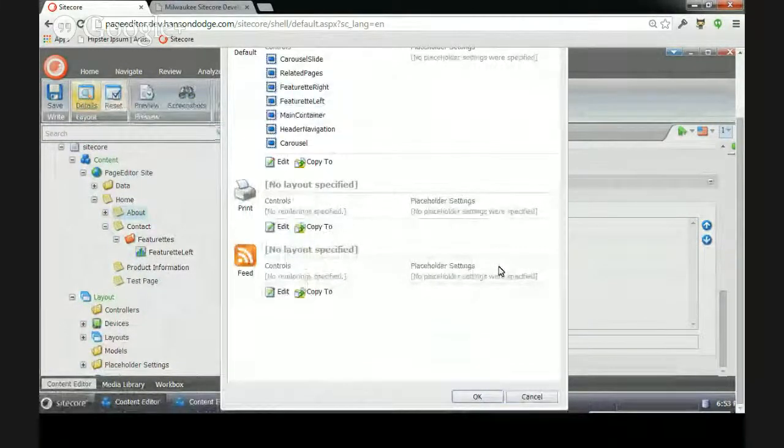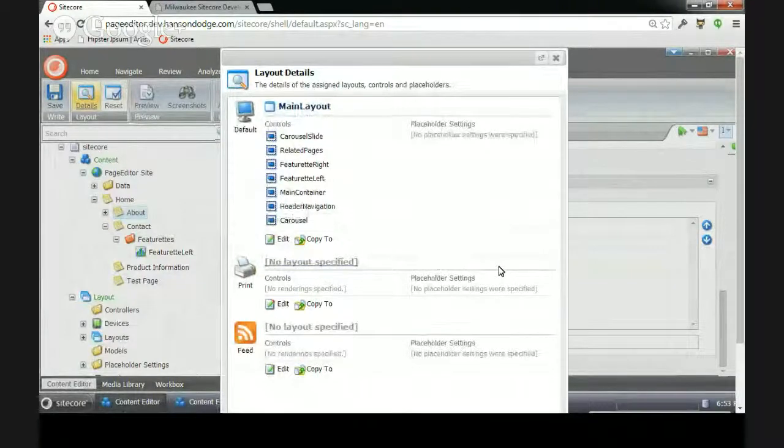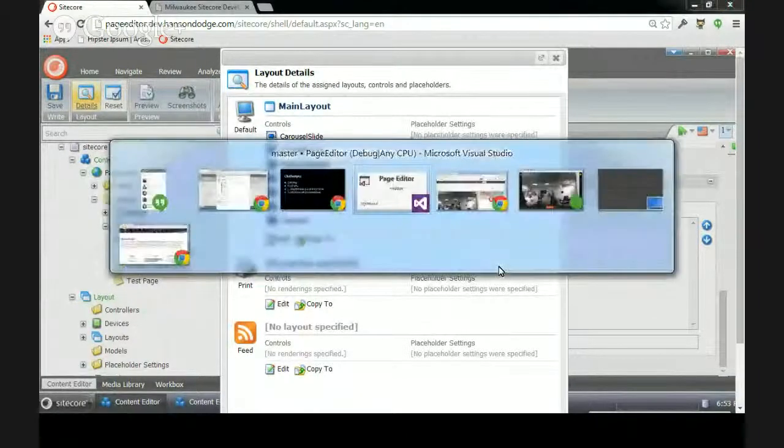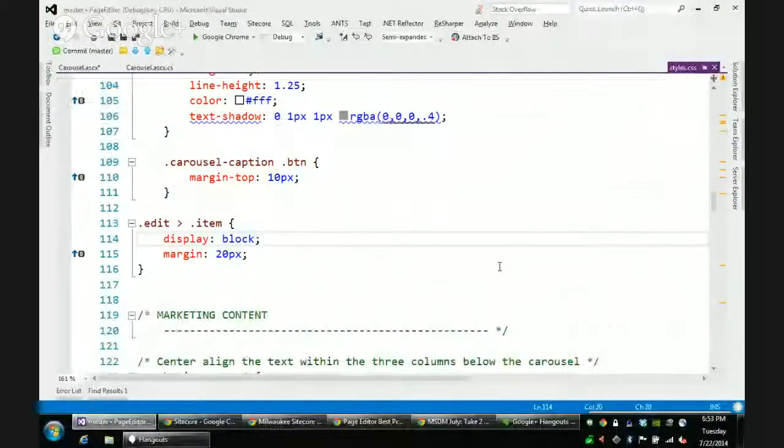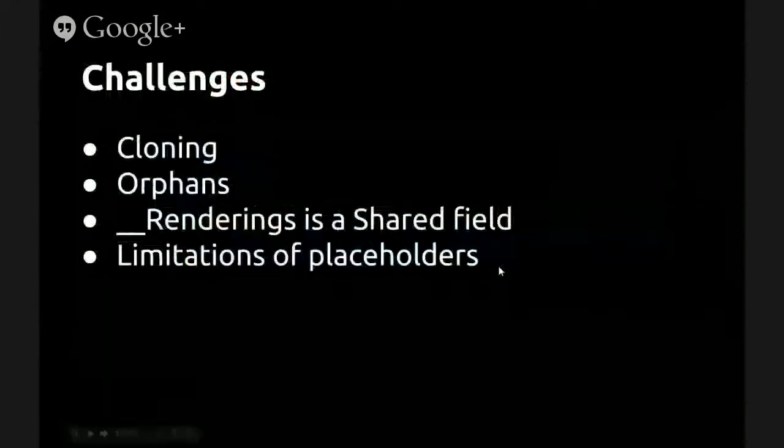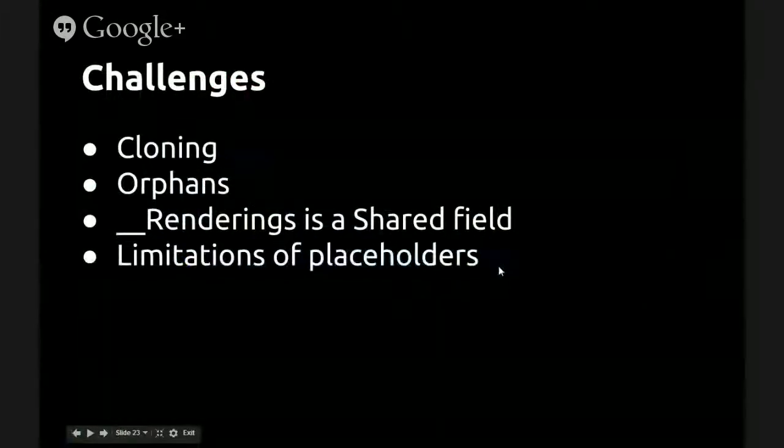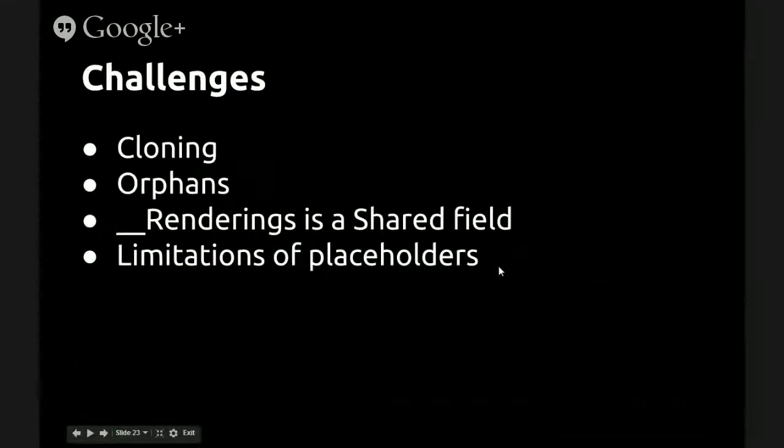All of this is stored in a system field called __renderings. When this item is cloned, that field is blank, and it actually refers to the data source items back on the original source item.